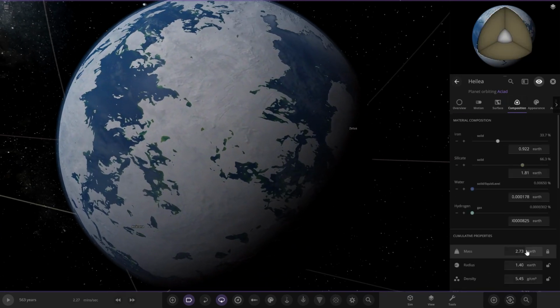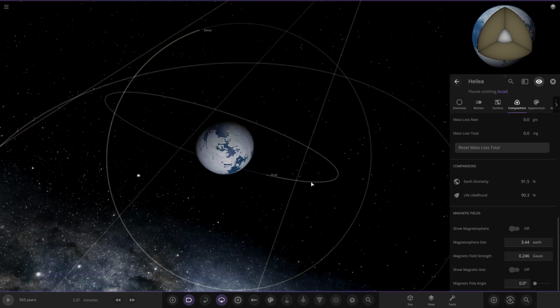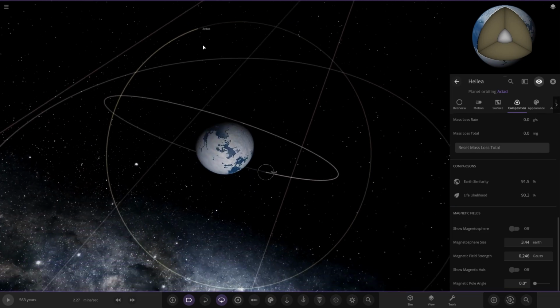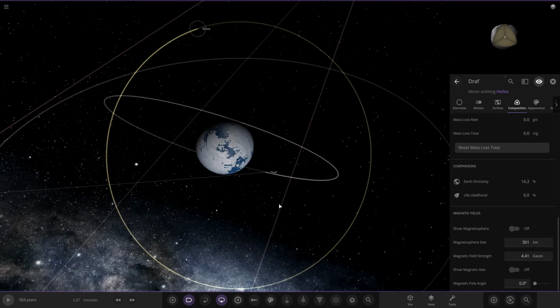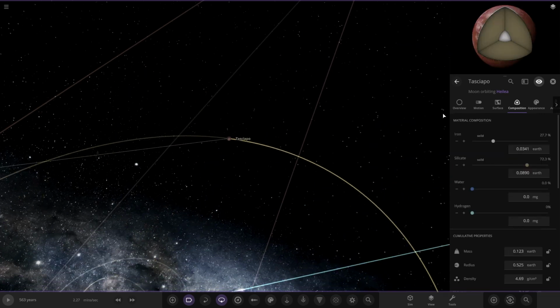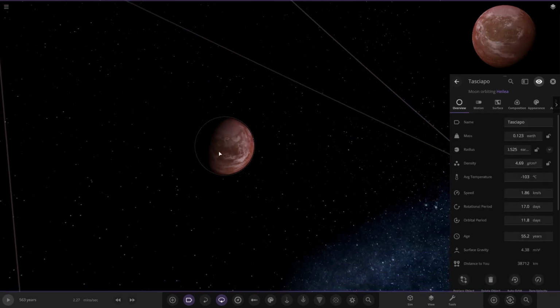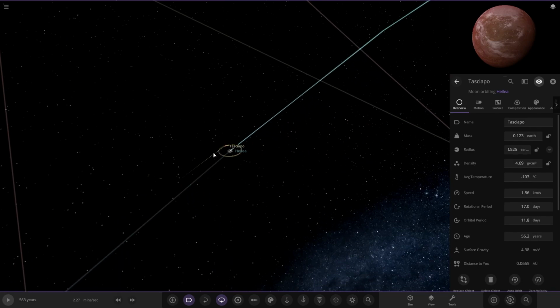It's even colder than the last one we were at. It's actually got better stats than the first Earth-like world as well. So very, very cool. Got some asteroid moons by the looks of things as well. Cool. And then it's got one large moon over here. It's going with a reddish atmosphere colour too. Nice. Alright, moving on.